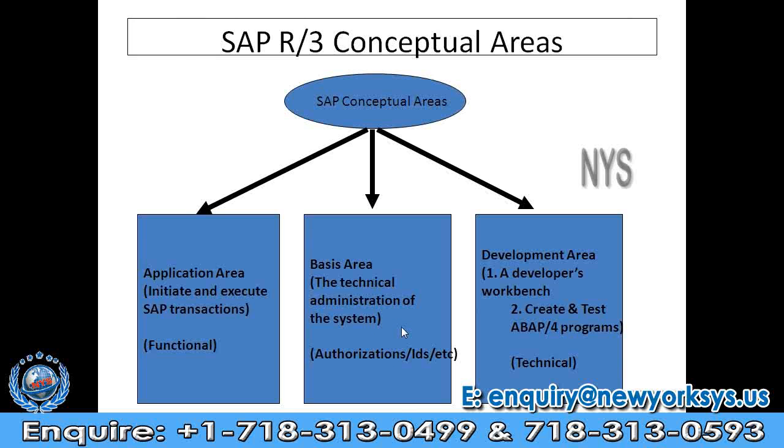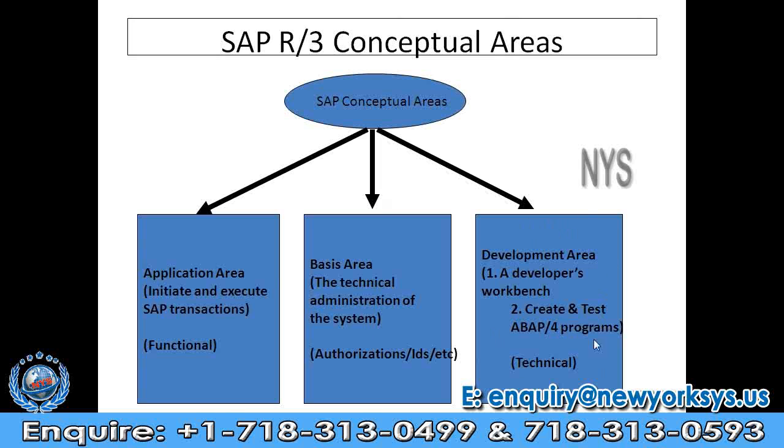SAP will use transaction codes for every business process. If you want to create an invoice, there is a transaction code. So that transaction code will be authorized to only the concerned people. So that authorization will be managed by SAP basis people, actually the basis team. This is the basis team.